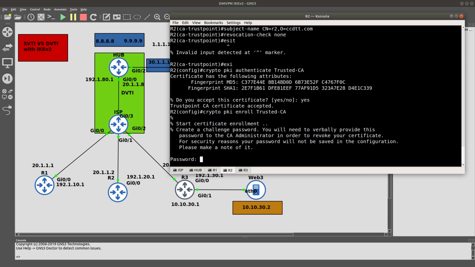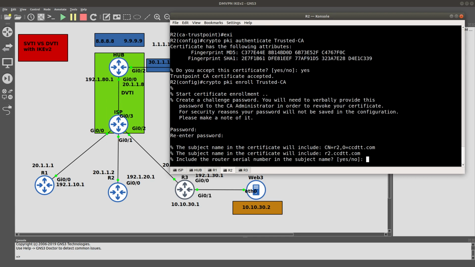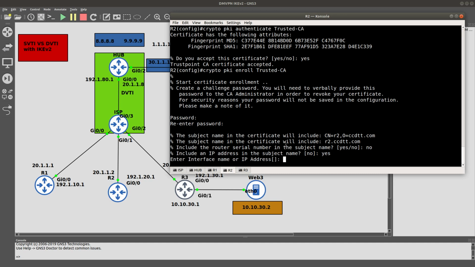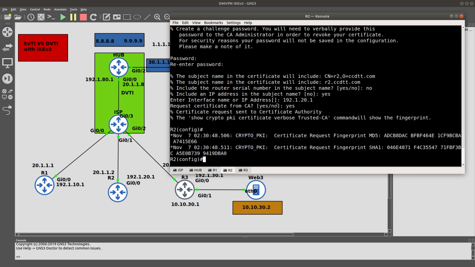It's going to ask you for a password. For the first question, you want to say no. The second one, yes. And then the IP address is going to be 192.1.20.1. And then for the last question, you want to say yes. So there we go. That is done.